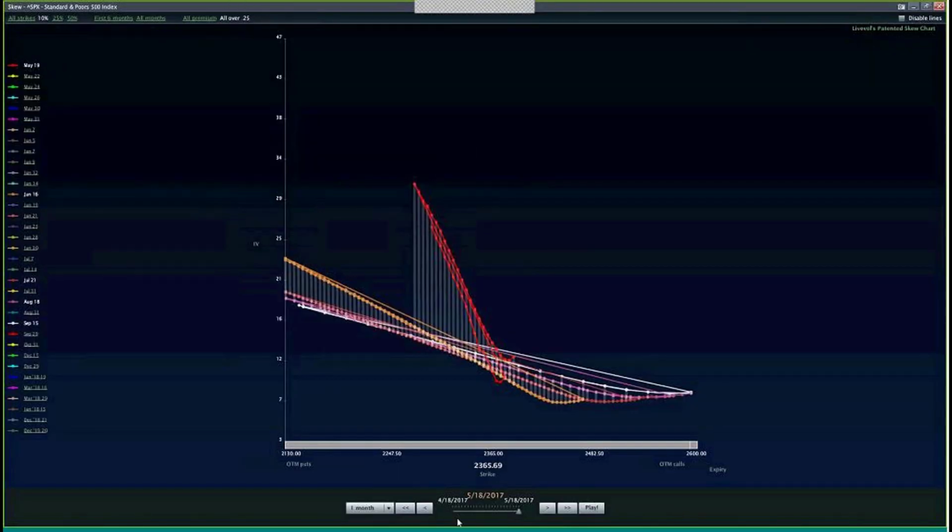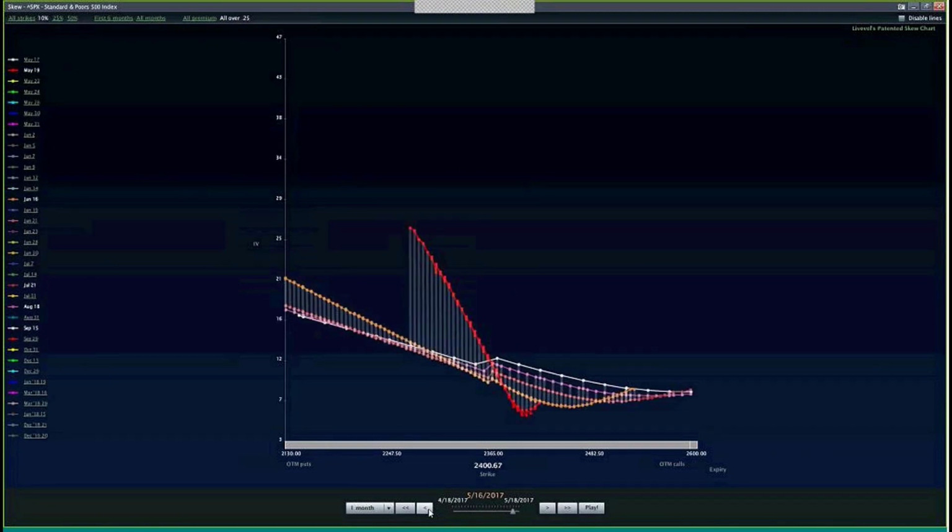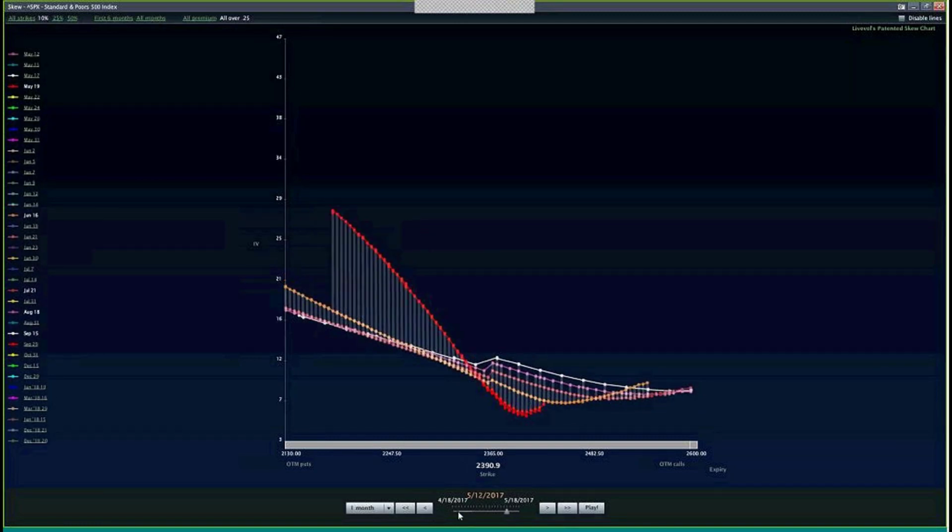Okay. And if I end up coming back, I'll go back a couple of days so that you can actually just see what ended up happening over the last several days. I'm going to go back to the 12th. So what you're looking at here is that each of the colors that I've highlighted in white are lines that are drawn here. So you can see that the May expiration, which is this Friday, and we're going back to the 12th, is in red.